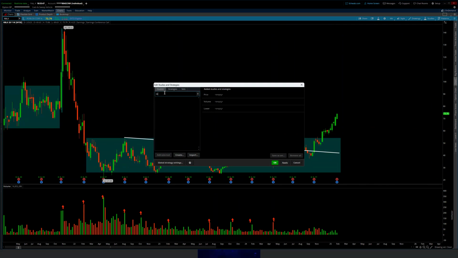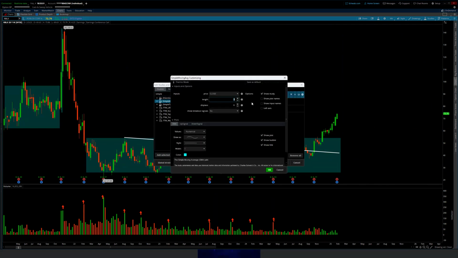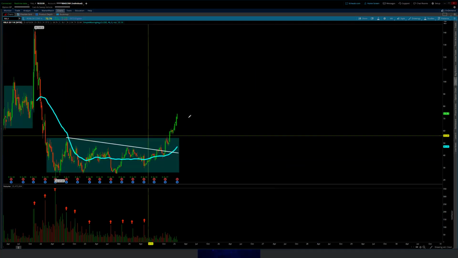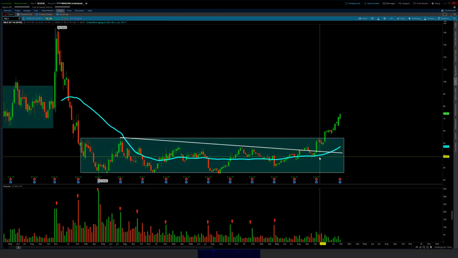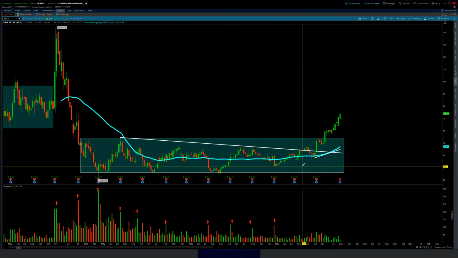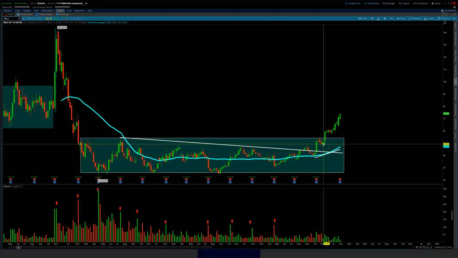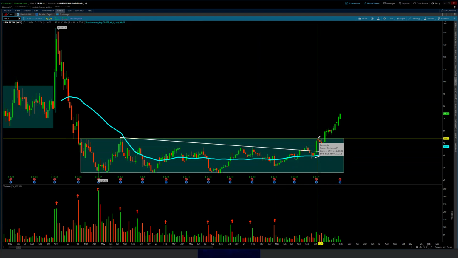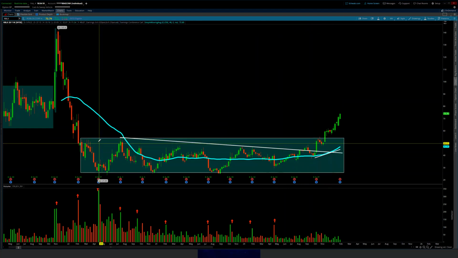If we take a look at our 40-week moving average, let's go ahead and add that to the chart. Simple moving average. Make it thick so we can see it. Here's our 40-week moving average. This is when stage one began to end. We break above that 40-week moving average, and it starts to slope to the upside. We are now in stage two. This is going to be one of the more ideal places to start focusing long on a given asset. You are at the beginning of an uptrend here.